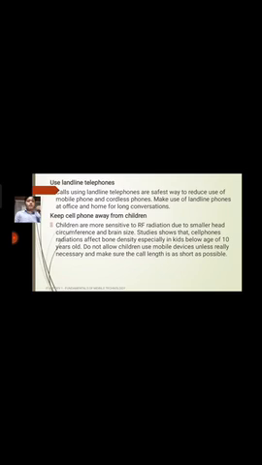Children are more sensitive to RF radiation due to their smaller head circumference and brain size. Studies show that cell phone radiation affects bone density, especially in kids below the age of 10 years old. Do not allow children to use a mobile device unless really necessary, and make sure the call length is as short as possible.